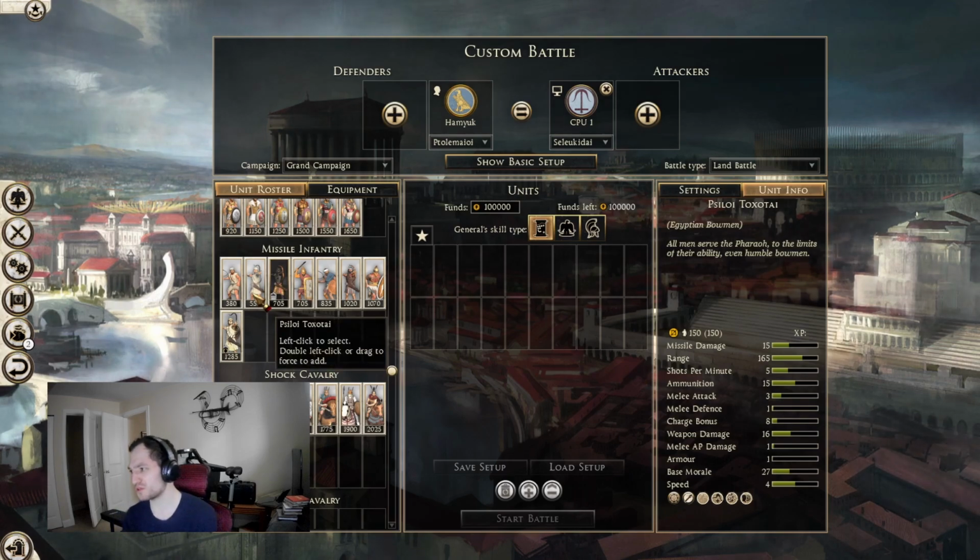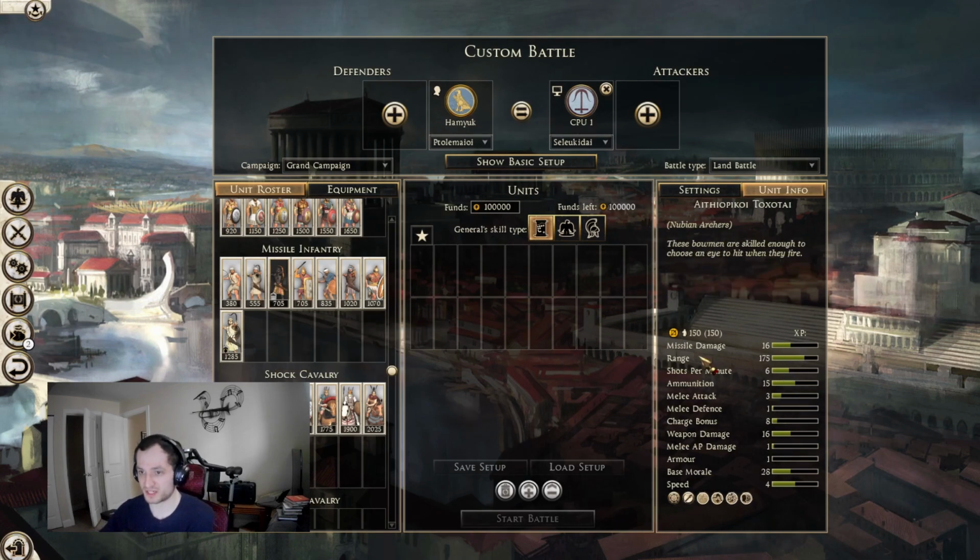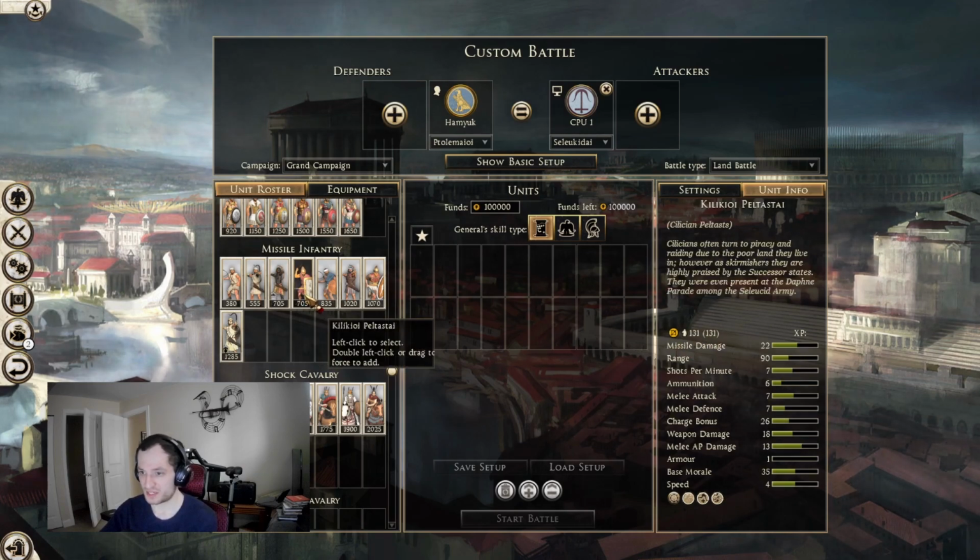These guys will probably lose a skirmish fight against another skirmish unit. However, when it comes to just shooting infantry, these guys are more competent than typical because of the additional men. Yeah, the Cilician Peltis, really nothing special. Just a cheap Peltis. 1 armor is pretty bad.